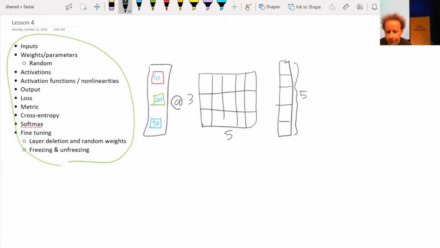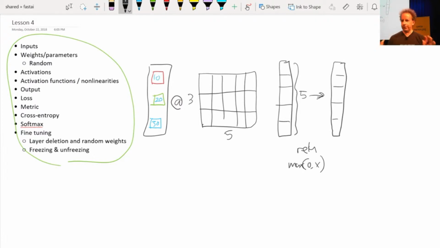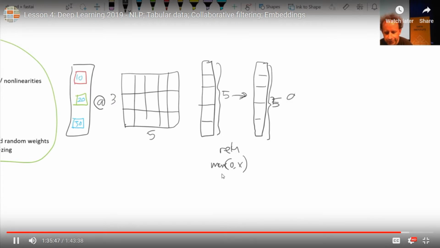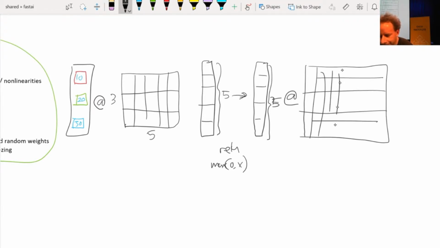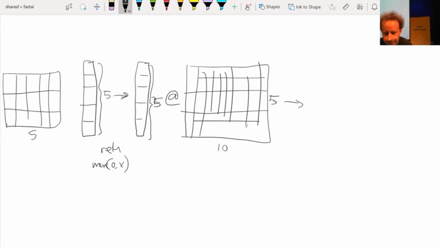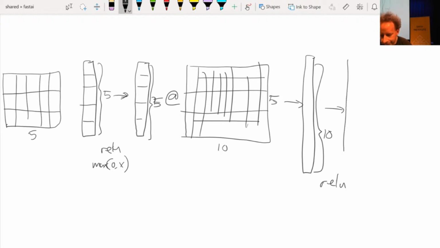And then what happens next? It goes through an activation function, such as ReLU, which is just max(0, x), and spits out a new vector, which is of course exactly the same size, because no activation function changes the size. It only changes the contents, so that's still size 5. What happens next? We multiply by another matrix. Again, it can have any number of columns, but the number of rows has to map nicely, so it's going to be 5 by whatever. Maybe this one is 5 by 10, and that's going to give some output of size 10. And again, we put that through ReLU, which gives us something of the same size.